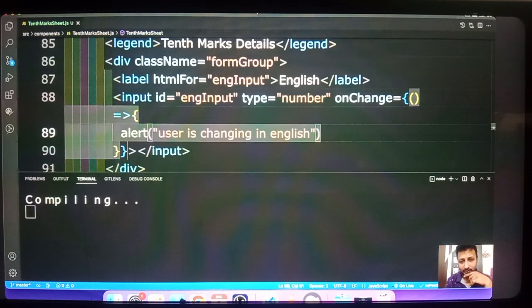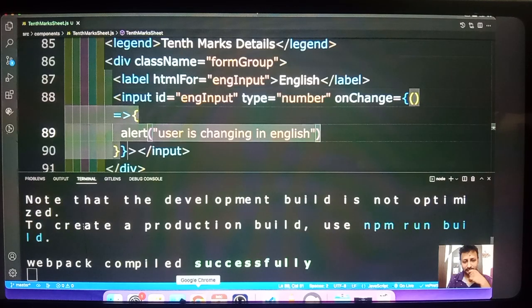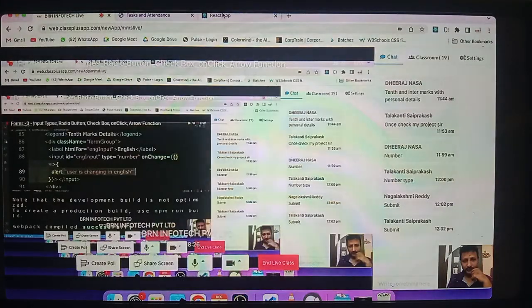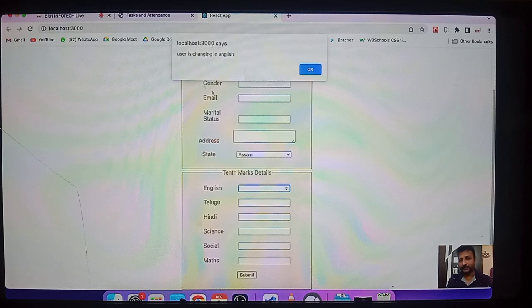Now let us see. I'm clicking here and trying to type something. Now see, user is changing in English.